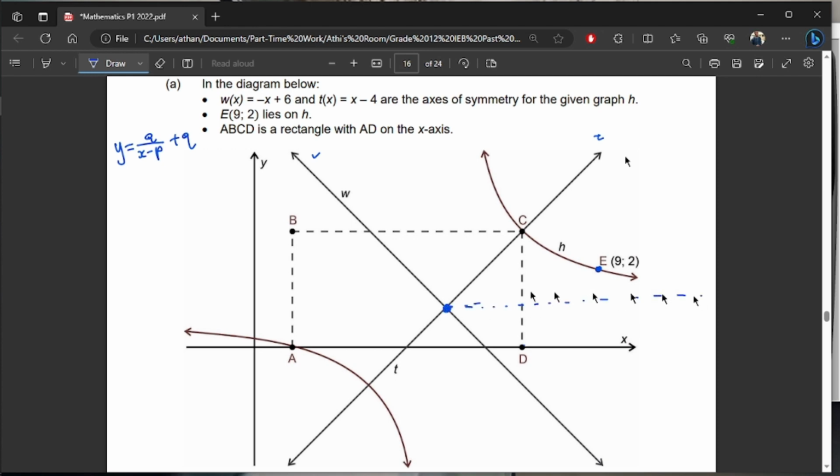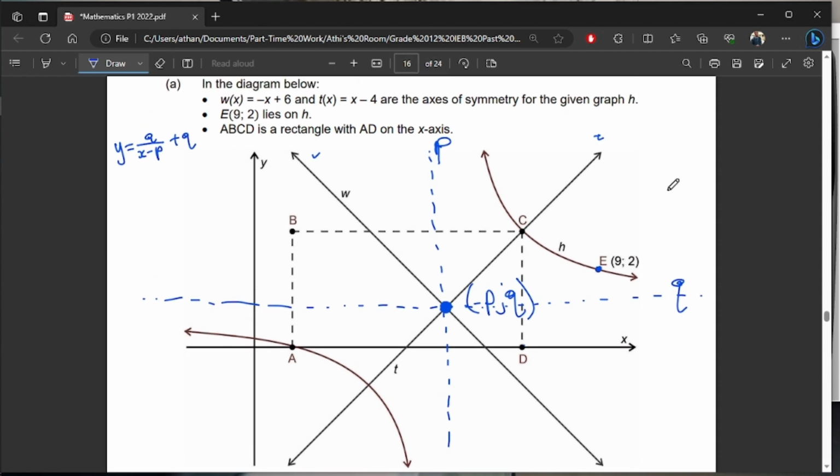the asymptote, which is the value of q, and we'll be able to get the value of p, which is the vertical asymptote. So we'll be able to get the horizontal and vertical asymptotes if we can get those two points. This would be the point (p, q). Now let us try to get those points.